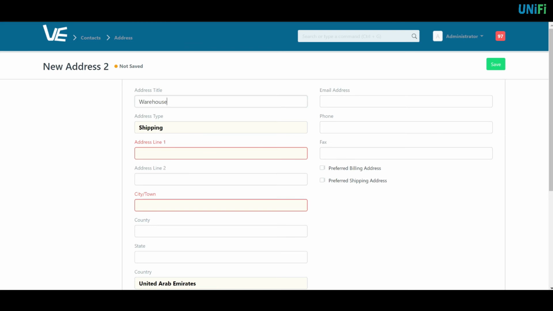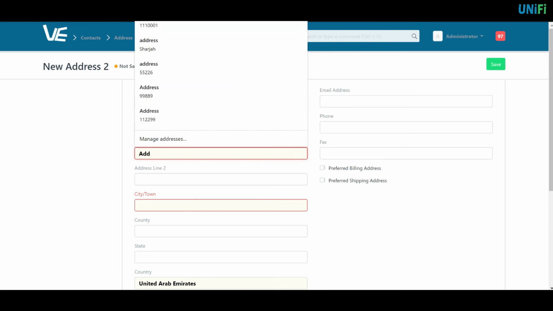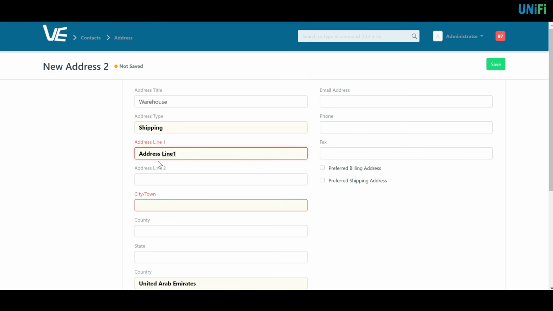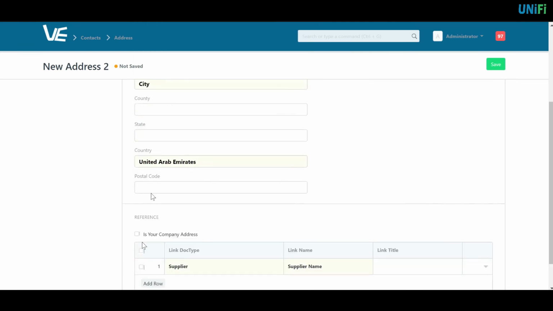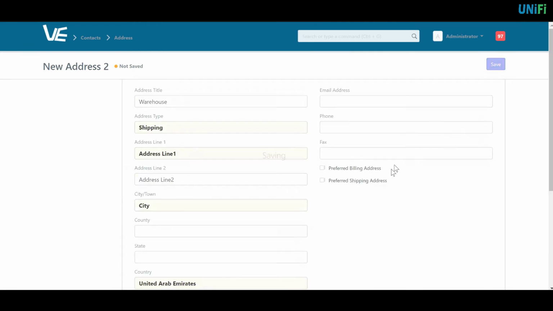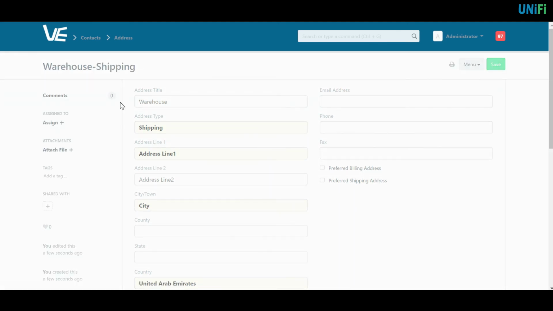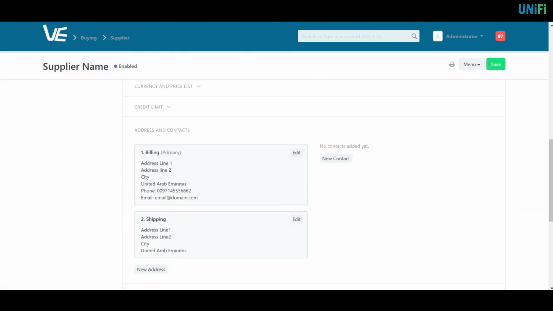And again, I can define all of that. Once I'm done, I can save it. And over here, I can see this is the primary billing address. This is the shipping address.